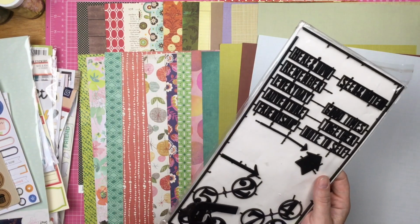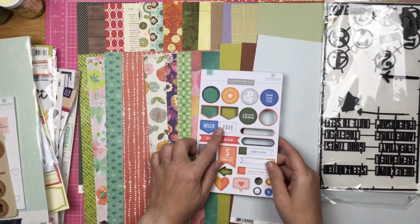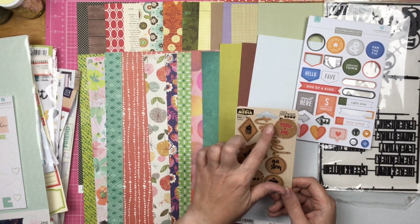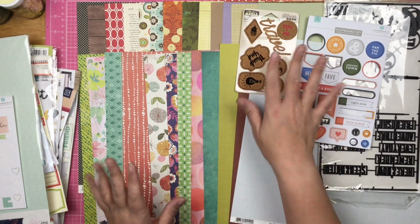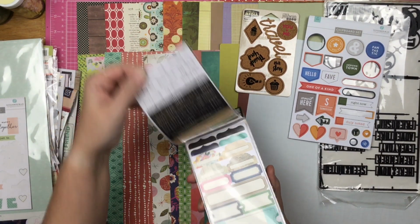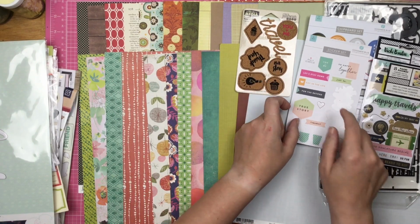So I have these Tim Holtz plastic black ideology things. I have some Gossamer Blue chipboard, which is another company that's out of business. I honestly don't know if this is all Jelly Bean Soup cork or not. The You and Me is. The other stuff is not. No idea where it came from. I do have this Vicky Bouton sticker book that I have not touched. So I grabbed that. Another Gossamer Blue sticker sheet.